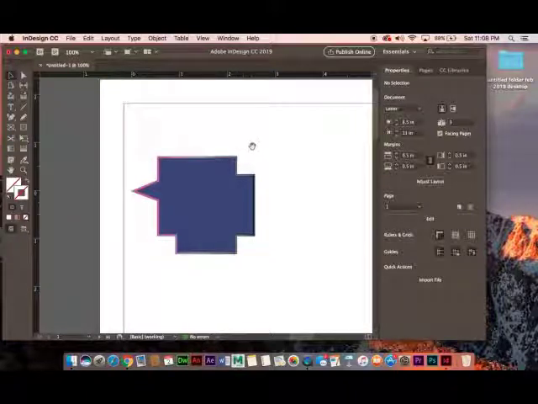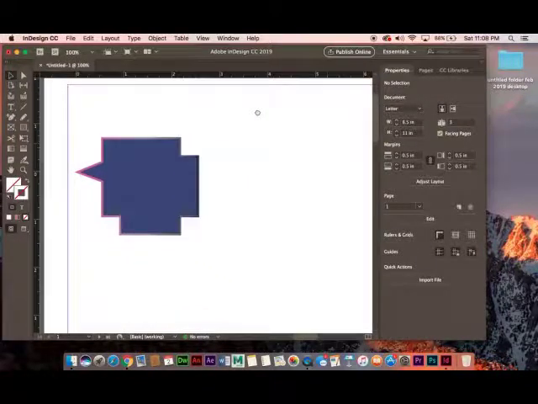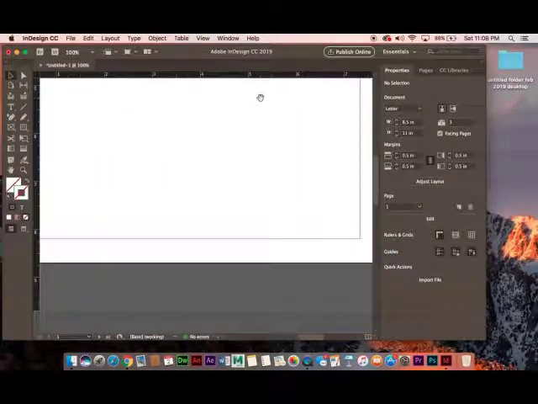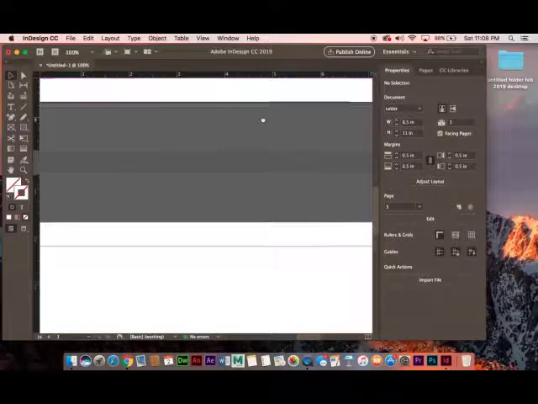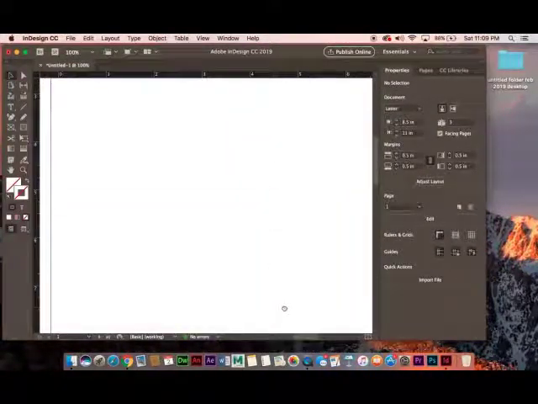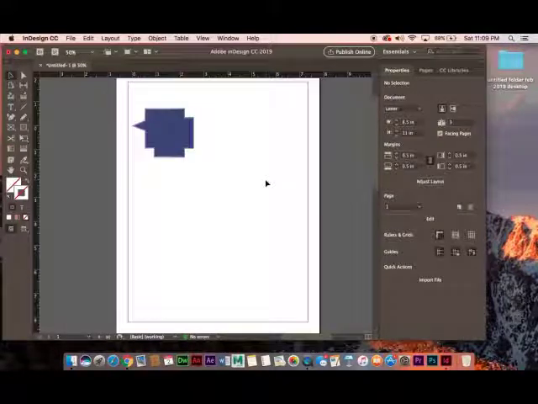And I can use the space bar to turn into the grabber tool, just like you can in the other program. Now it's not working. Alright, so I can move it around like this. I can also, oddly, go all the way down to this page, and I can go to my next spread. See, that's my next page down here. Or, if I'm hanging out up here on page 1, I'm going to zoom out even more.